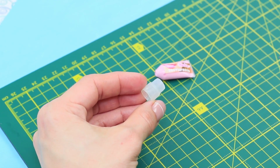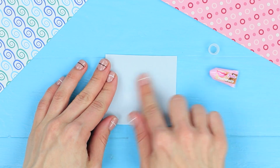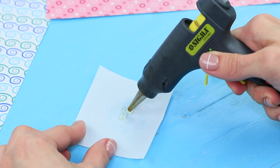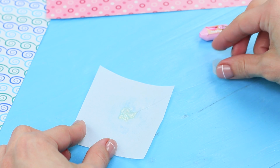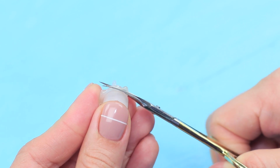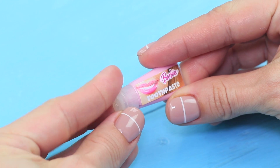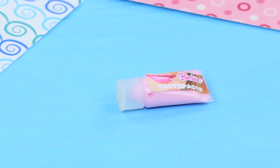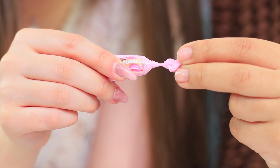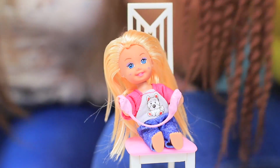Trim the end of a small plastic cap. Coat parchment paper with rich lotion. Apply a layer of hot glue and insert the cap. Close the top with glue. Trim the excess. Put the cap onto the tube of toothpaste. To cure the doll of her slime phobia, Rosie came up with a harmless slime toothpaste. Now Jessica's doll can play and relax.